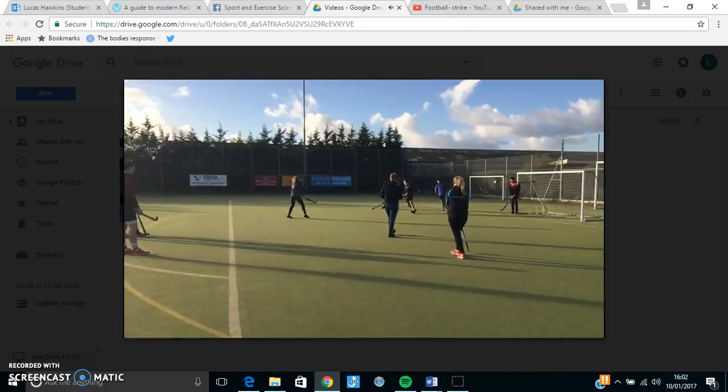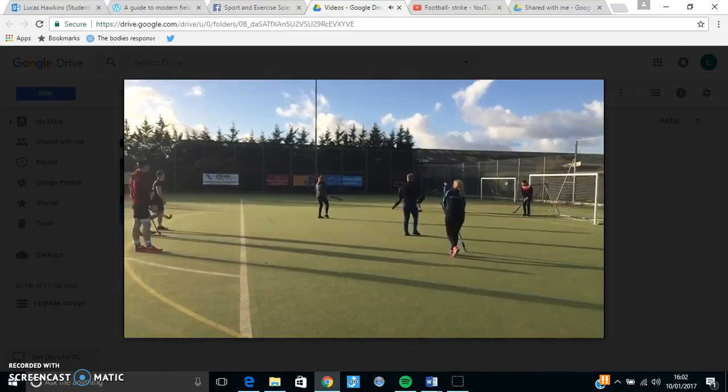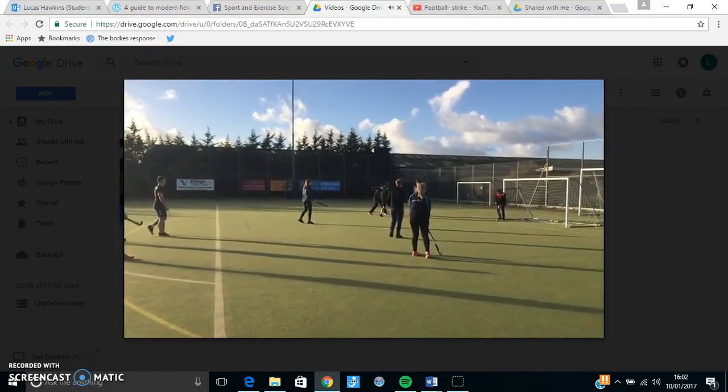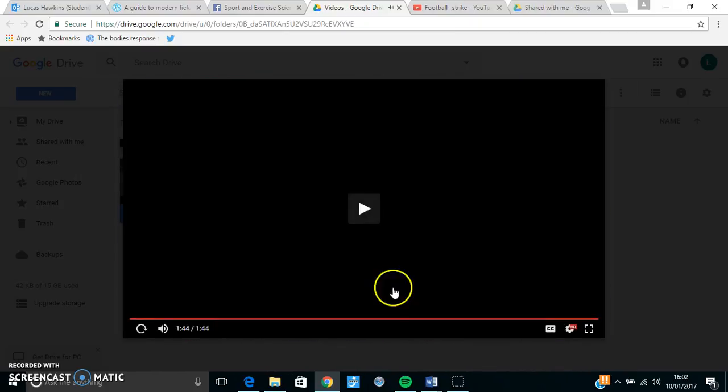Unfortunately, this one doesn't go well, but the ball does eventually fall out to an attacker who will strike it. But what would usually happen is the ball is controlled for an attacker who can run onto it. When the attacker can run onto it, he has the momentum then to run on and strike the ball.